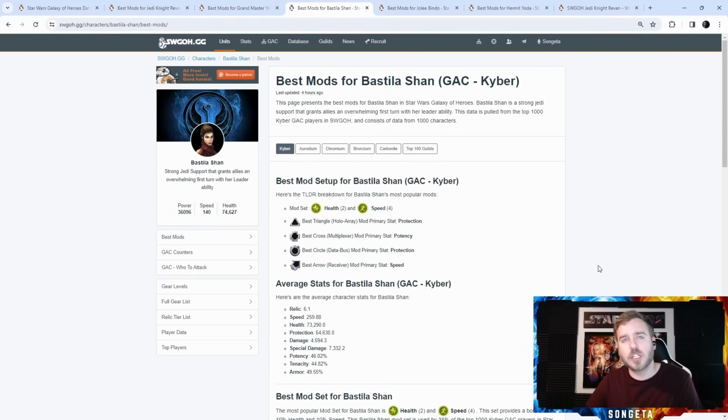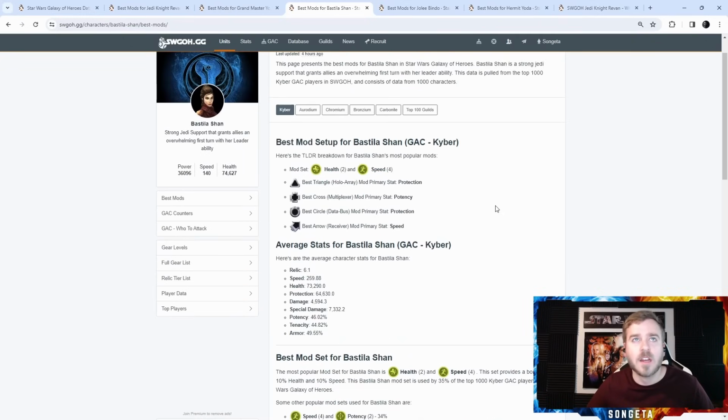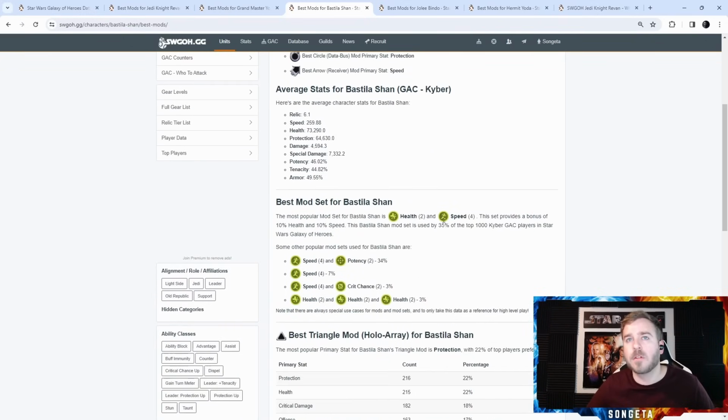Next up is Bastilla Mechanics. She's the one where I was kind of iffy, wishy-washy on her mods. What does she really need? Looks like protection is popular, speed and health. So speed set is going to be very common. If you combine these top three, 79% of people are using a speed set on her.